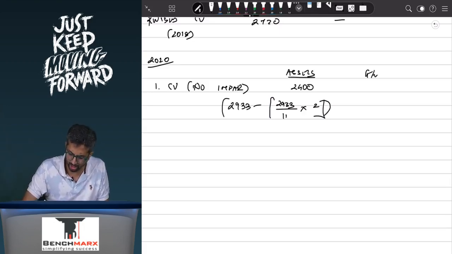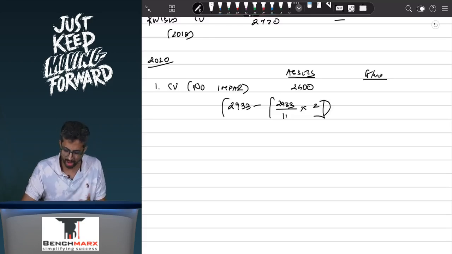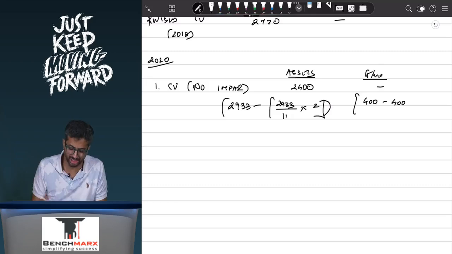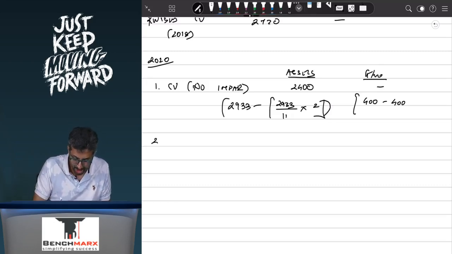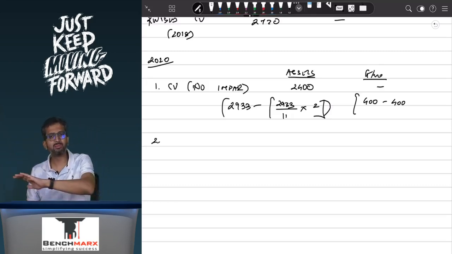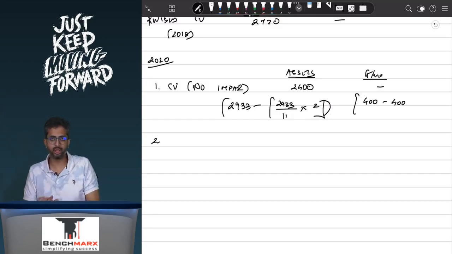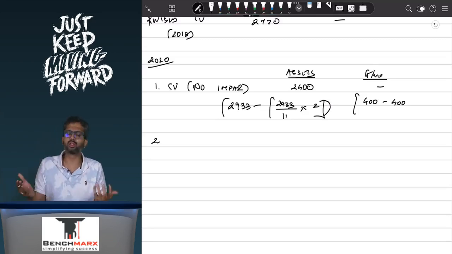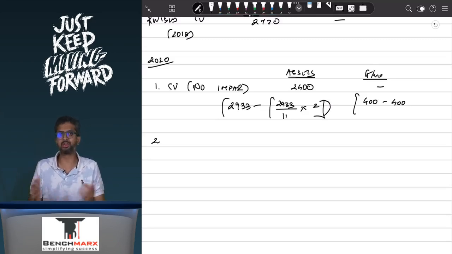When I go to goodwill on the other hand, remember goodwill which was at 400, it would have been fully amortized because there was only 1 year remaining, and hence goodwill would be 0. So for goodwill we don't need to even check for anything, because goodwill, had there been no impairment as well, I would have continued to 2019, the goodwill would have become 0, and hence now in 2020 I can't create a goodwill which would have become 0 in any case had there been no impairment.